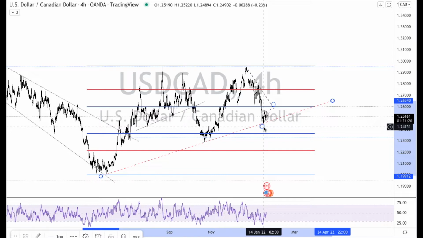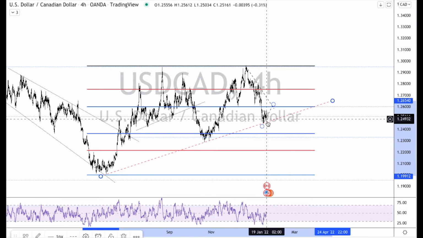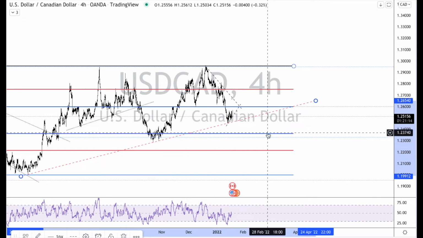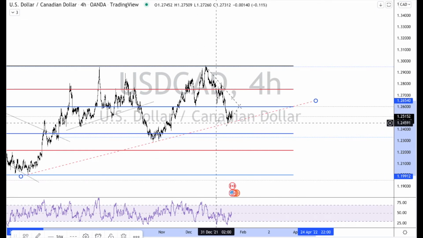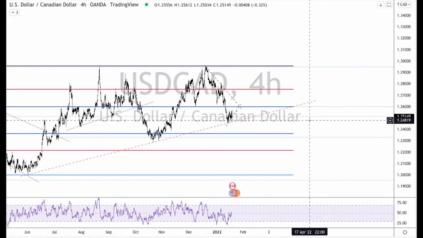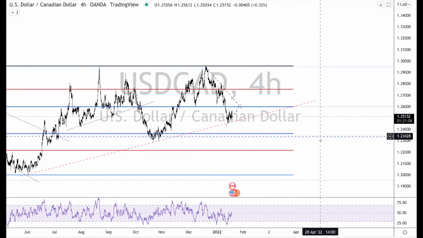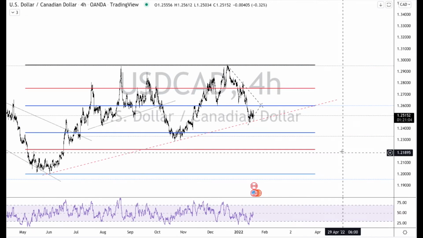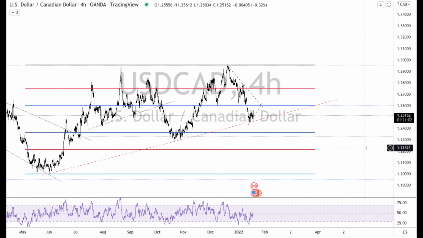Alright, so it's pretty clear what's going on here with US dollar, Canadian dollar. It's quite clear. It's a no-brainer. You don't have to be Einstein to look at this and analyze it, especially once you take it to your charts and look at it. It should make sense once you do that. So the next thing that we're going to look at now is USD and the Japanese yen.